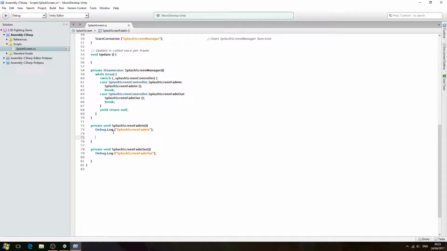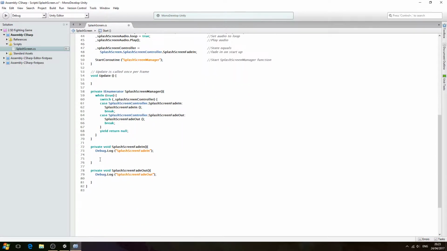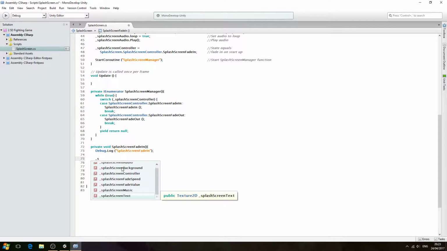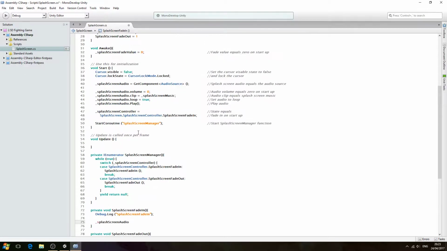And we'll come to the first function, splash screen fade in. And because the volume begins at 0, we need to increase it. So we'll do that by saying splash screen audio. And remember, this naming convention equals our audio source via this line here.